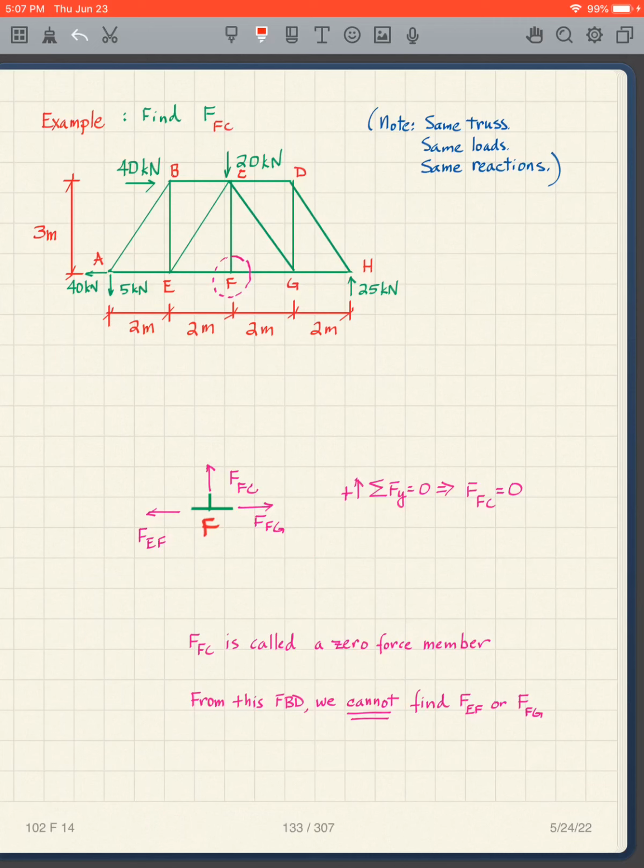Don't be confused about what's going on up here. You can see it's complicated. If I took the free body diagram of that point, I've got a lot of members, 1, 2, 3, 4, 5. I can't solve it completely if I have all those as unknown. So what we found now is that this is a zero force member by looking at this node. So I don't want to look at this node to get my FFC. I want to look at this node. So look at both ends of your member, it's going to give you a clue as to which free body diagram you should take.